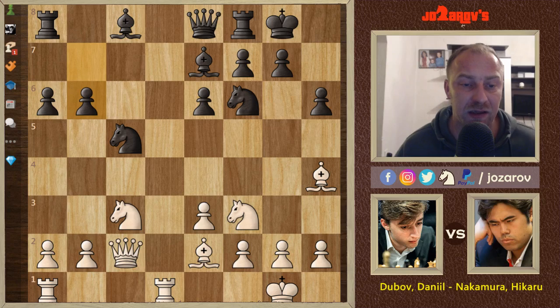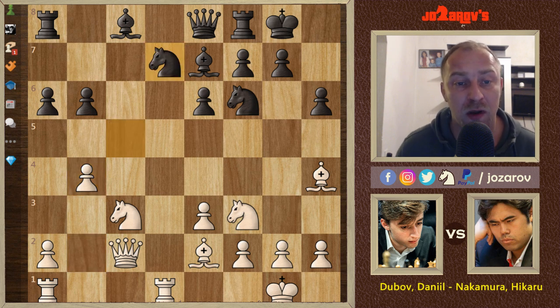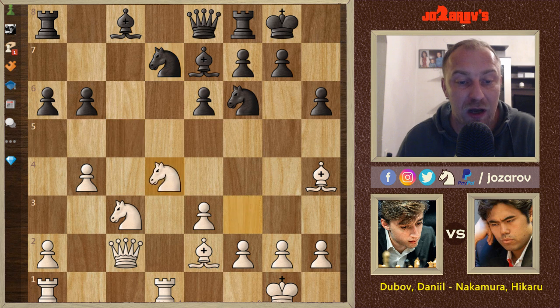So protecting this knight. In the game, b4 was played, which seems that maybe something went wrong for Hikaru because he now gets his knight kicked away. But it's not a problem. You see, still Hikaru has a great compact position with his knight. Everything is well protected, and we have now a knight to d4.